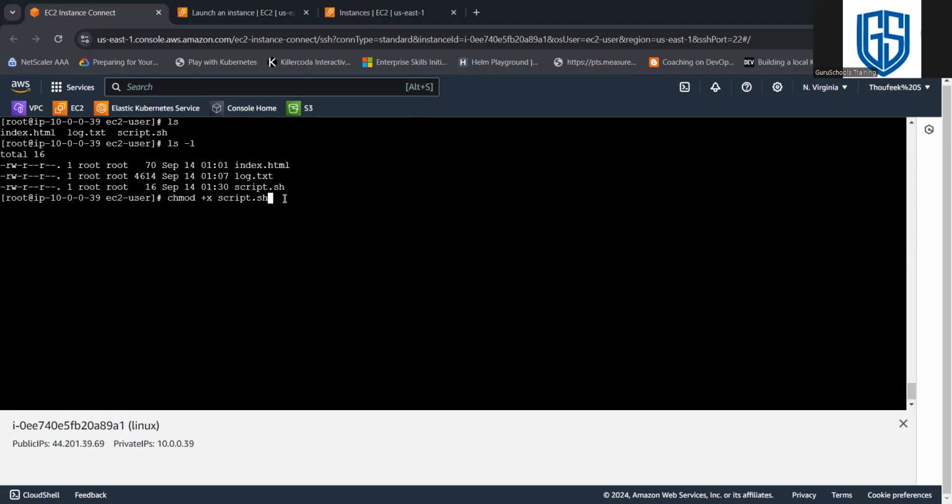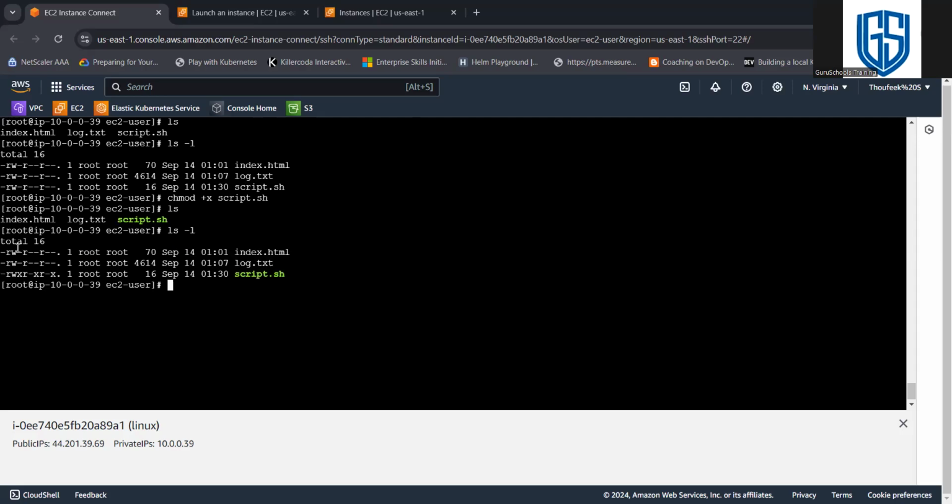That means we can run the script file using script commands. So I hit enter. Again type ls. See, now it's executable. I'm checking the permissions. See, read, write, executable.